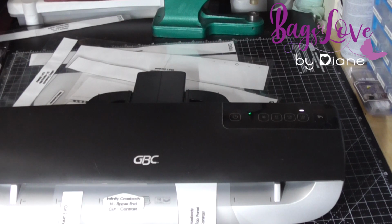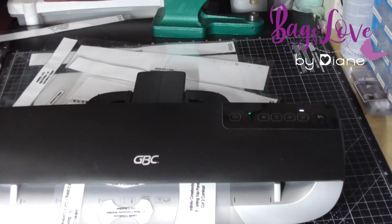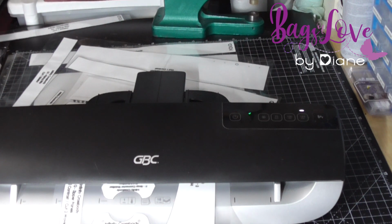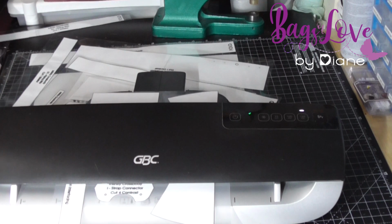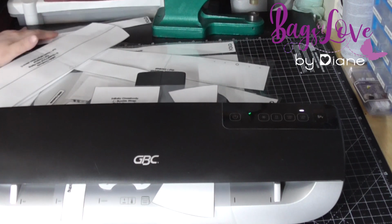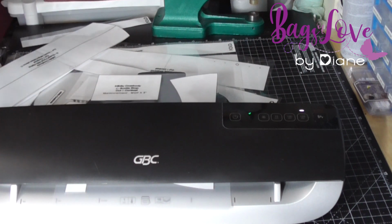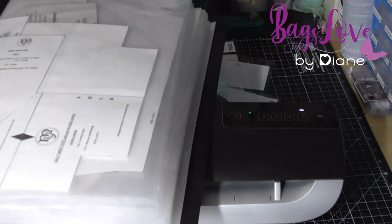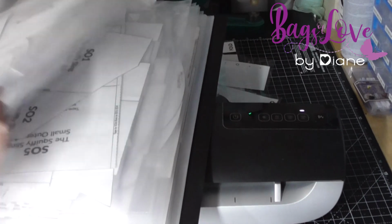Now I've been doing this for over a year and a half, 2 years maybe, and I have now got 3 of these big folders chock-a-block full, and they weigh a ton. I mean, that's my least empty, that's my smallest folder. But if I show you here, we open it up and we've got them all sat in there.